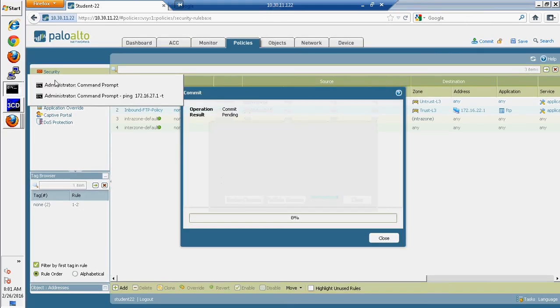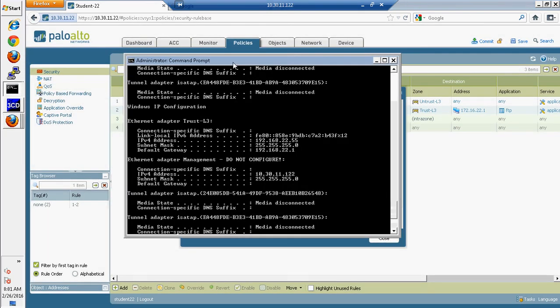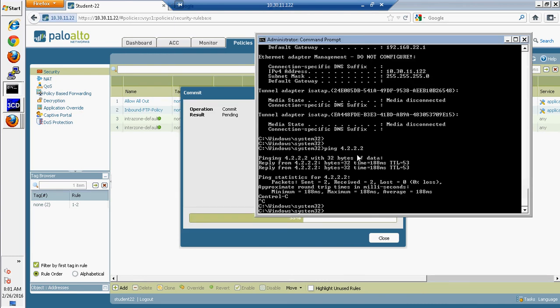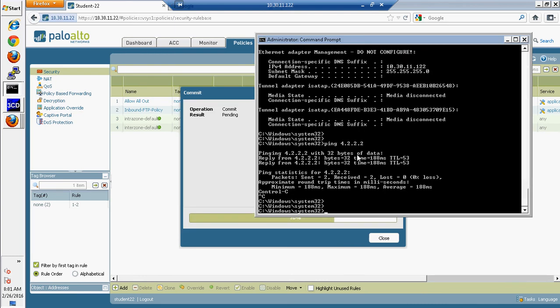While we are committing, I'm going to do some testing, because we already did the same setup on the other student's firewall. So let's just do a ping test. 172.16.23.1.